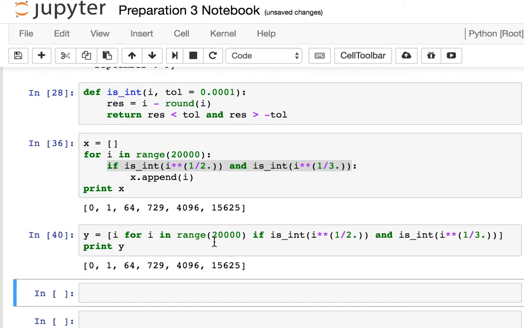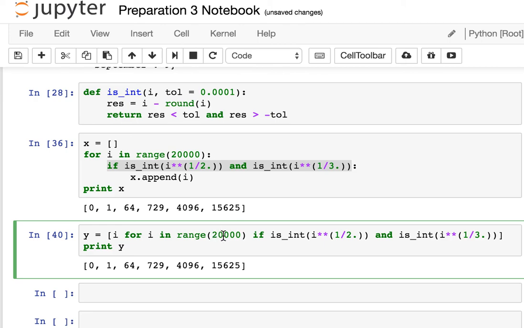So the point is that if you can write a for loop, then it might be possible to turn it into a list comprehension if it's something simple like this. And all you need to do that is copy and paste basically. If you want to write a list comprehension, go ahead and write out the for loop, and then copy and paste the appropriate conditions, and then you'll have your list comprehension.